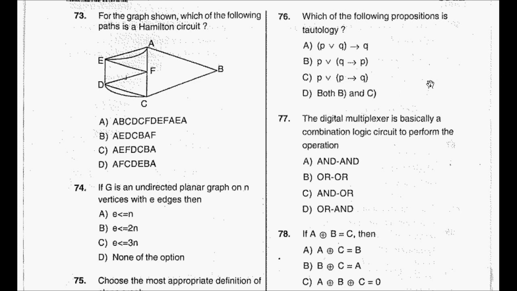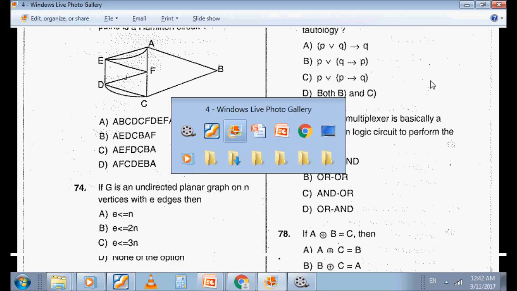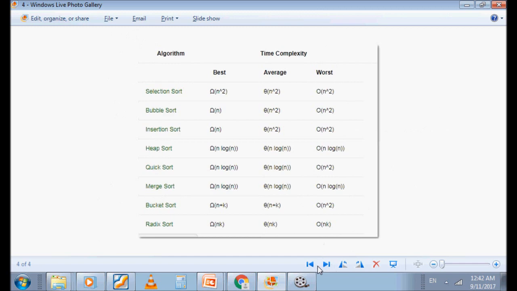Similarly for the biconditional, if both A and B are true or both are false, then it becomes true. If one is true and one is false, it becomes false. So that is exactly opposite to XOR. The biconditional is equivalent to XNOR. Disjunction is OR, conjunction is AND. So all this has to be taken care of.